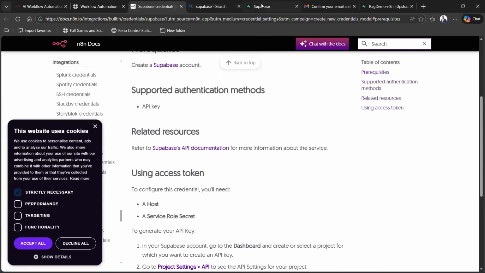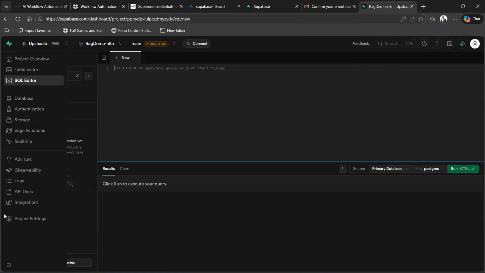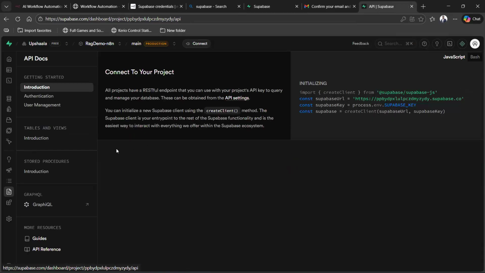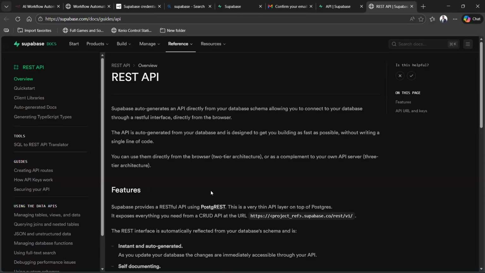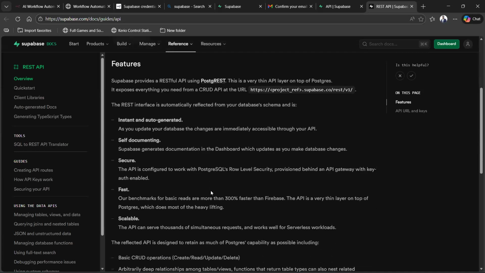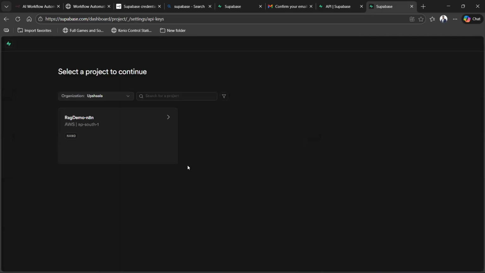So let's come over here in Supabase. Sorry, here. And here we have the API part. API reference. Just a second, let me go to the dashboard. Yes.